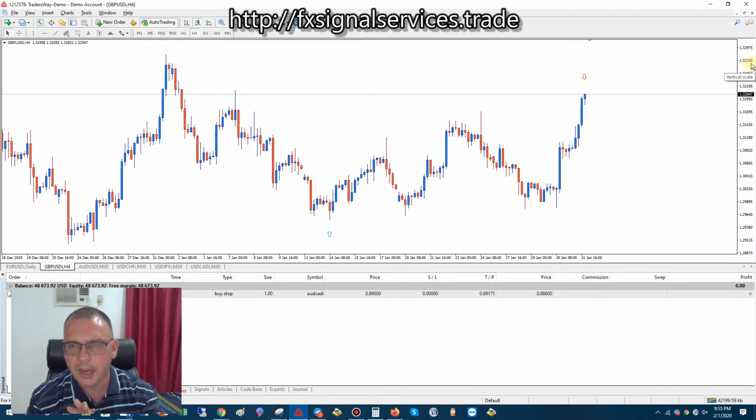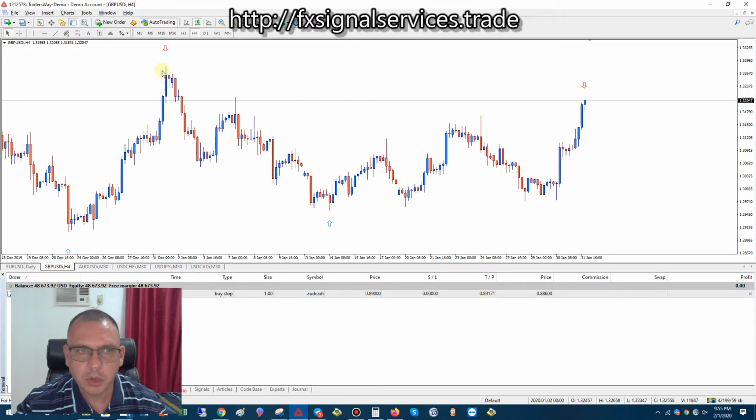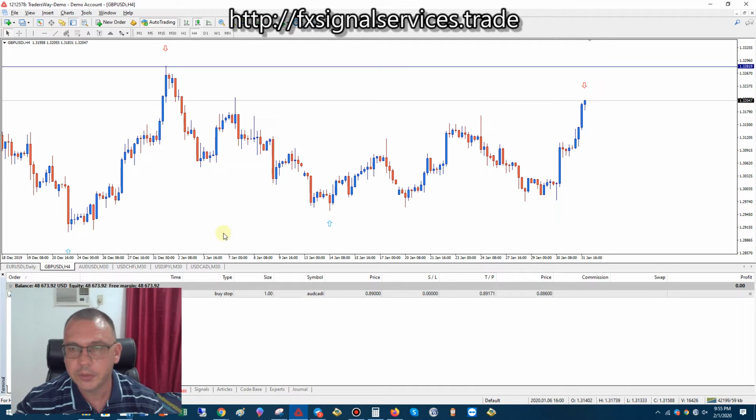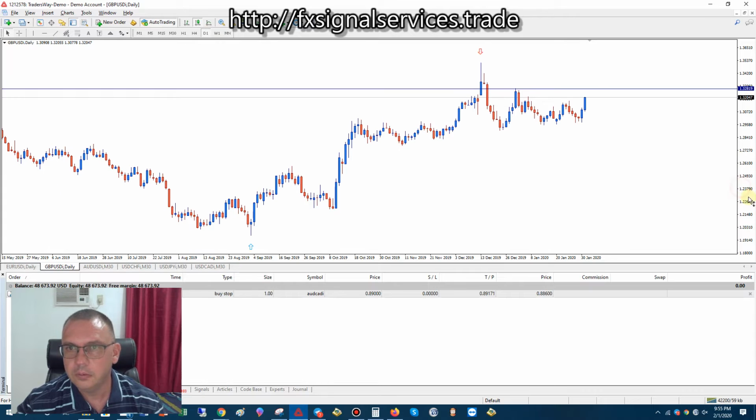And the fact that the price has gone up so much, or in the last few days rather, I think that the price is going to shoot up even more, okay? It's going to shoot up probably somewhere around this level of resistance, okay? That's what I'm thinking is going to happen, and then the price will come back down, all right? Because the daily chart shows to go down. So we can expect the price to go back up probably around this level of resistance and shoot back down.